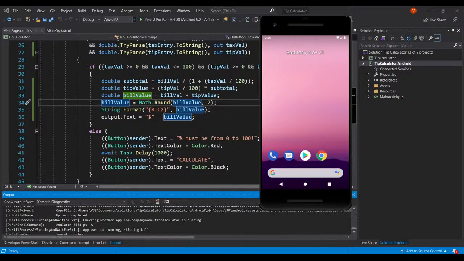Alright, let's see if we can change this configuration so that it builds faster. Let's see.